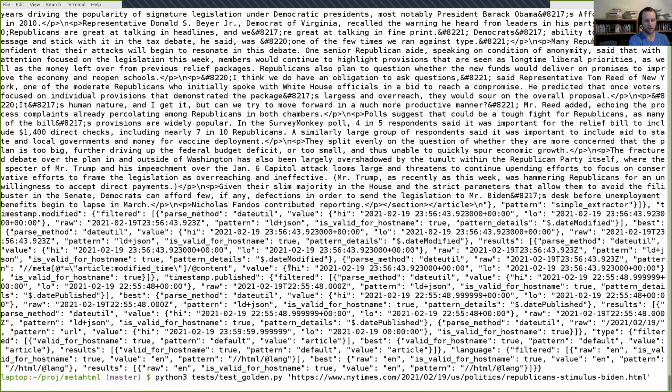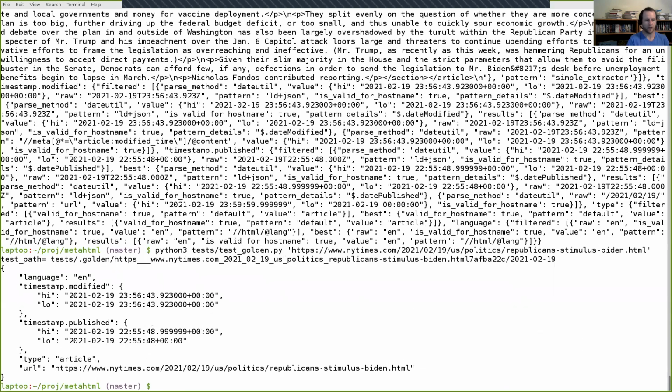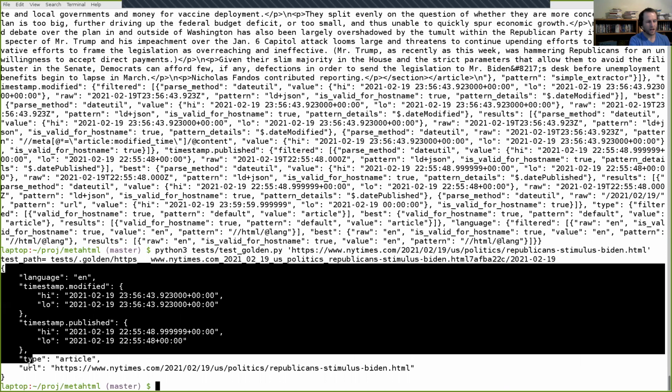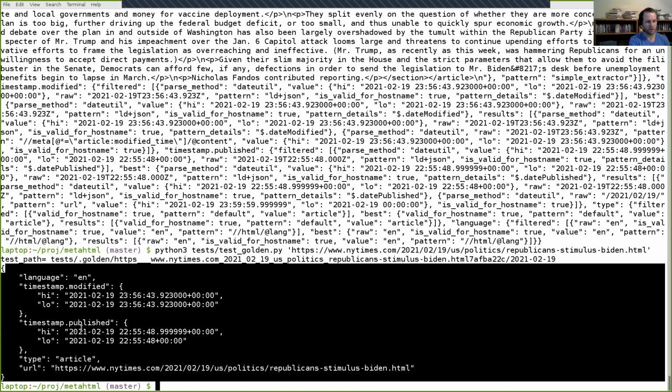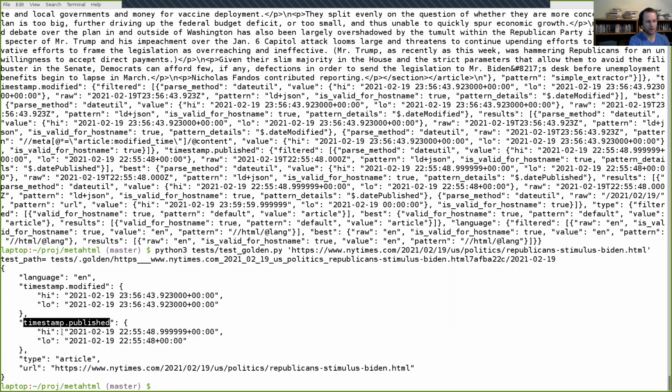You just run the golden test to extract the information from the web page without the full command, so like this, no parameters, and you get this information right here. Then you just have to check to make sure that the timestamp published is the same as what's written on the web page. Here the timestamp published is February 19th, 2021.